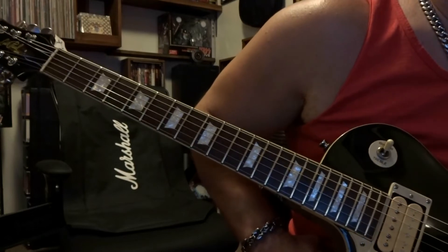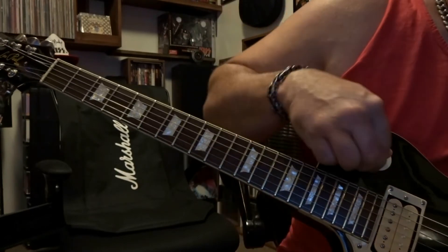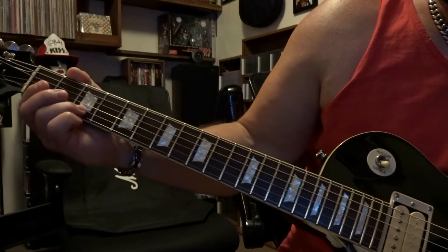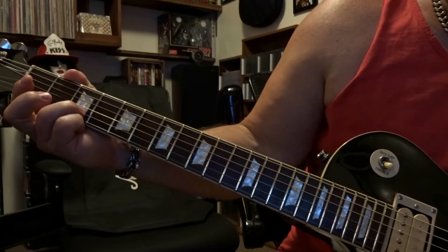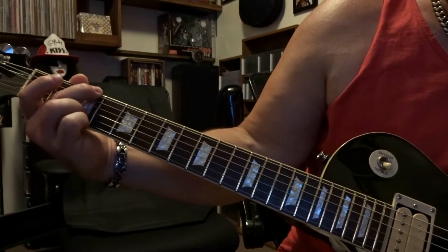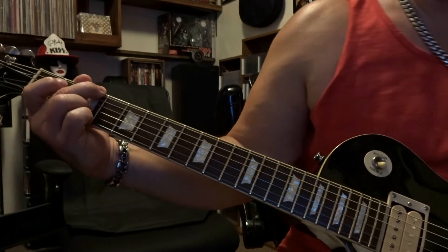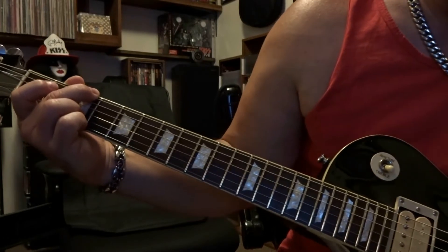We're just going to take a look at the distortion part. First we're going to start out here at the third fret — fret the second string third fret, muting out the first and sixth string, which will be fretted on the third fret, muting out the fifth string. We're going to strum through all six strings one time.